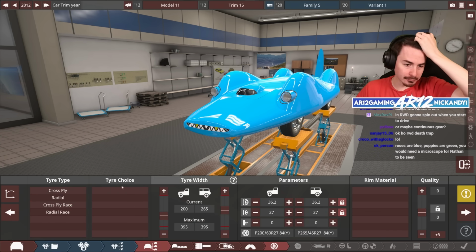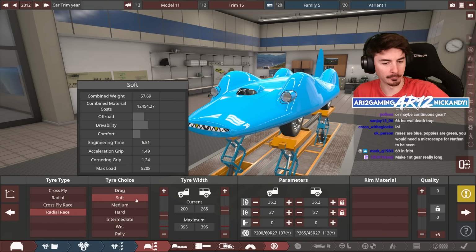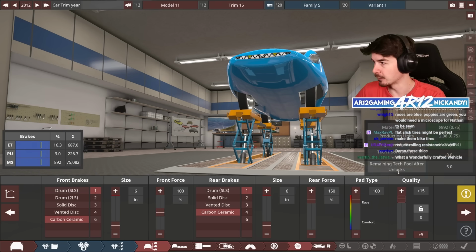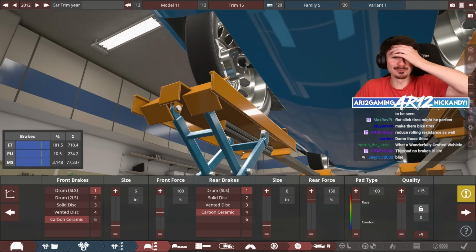All right, 6,000 horsepower, rear-wheel drive. What could possibly go wrong? You may not like it, but this is peak car performance. I just want the lightest weight brakes that I can get. Oh, carbon ceramics. Okay, very good. I've made my brakes only 6 inches, though. Look at the brakes compared to the size of the wheel.